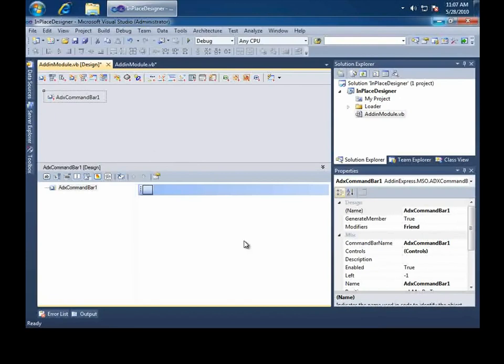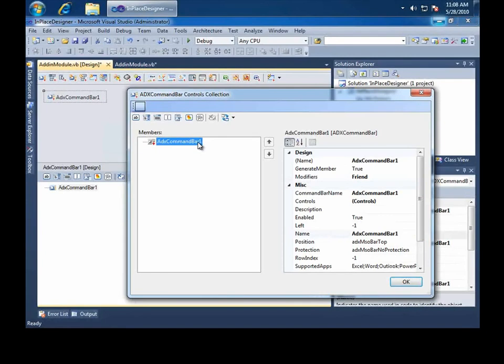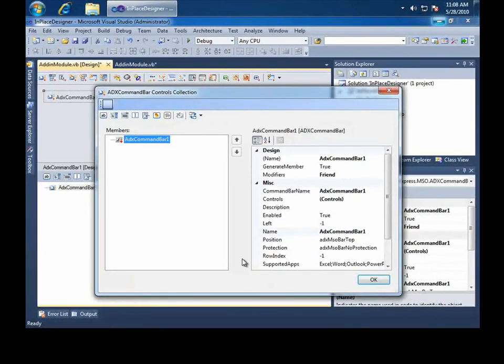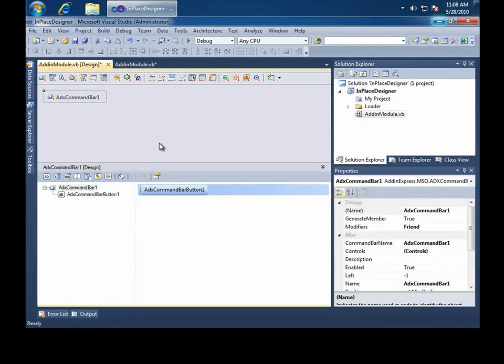This is great, just in context, I can design this inside of my add-in module, and I don't have to open up a dialog box like in previous versions, a little modal dialog box that may or may not have been in the way for you. And that's not to say that dialog box has gone away. It certainly has not. You can still right-click, say, on this command bar control, and I can click Edit Controls, and there's my Controls Collection dialog box. And it works just the way it used to in previous versions with all my properties on the right-hand side, and the different objects within the command bar that I might have, like the button and whatever else I might want to add, list boxes, drop-down boxes, what have you. But what I like is this new GUI designer. I think it's pretty slick and certainly makes it easy for me. I don't have to open up another window or anything, and I like working that way.